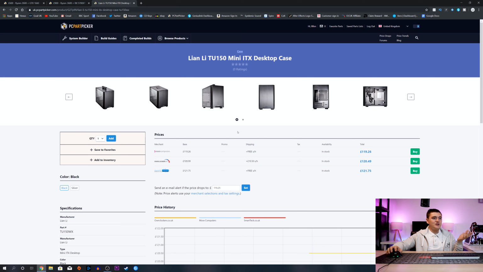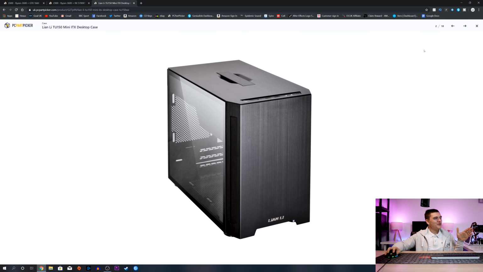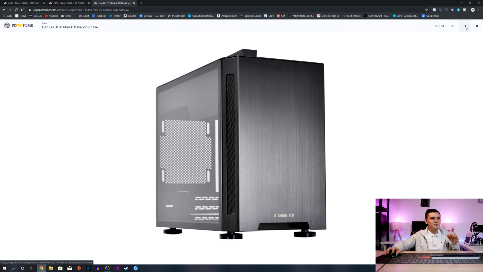For the case, the most important part and the whole reason behind this build is the Lianli TU150. I love this little thing. I think it's awesome. It's got a handle. I love that. More PCs should come with handles, especially one that's integrated as neatly as that. I've seen the ROG case that just came out has those big straps on it. That's ugly, ugly as hell. Integrated handle that pops in and pops out. I can appreciate that.